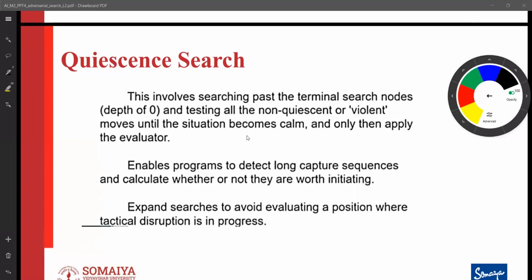In one part of the search, I may go to a depth of 6. In another part, because at depth 6 I got an unstable position, I keep moving, and I will go to a depth of 10 to get the stable or quiescent position, and then I will backtrack. So a slide says this involves searching past the terminal state.